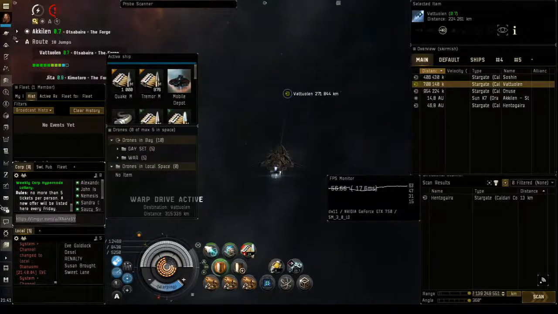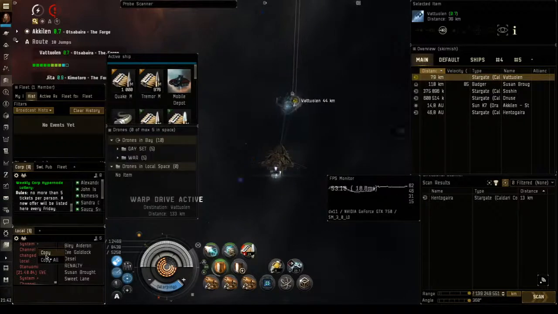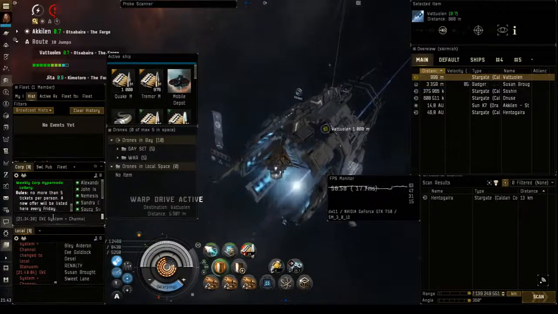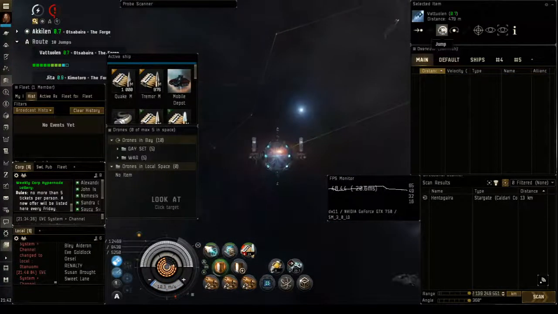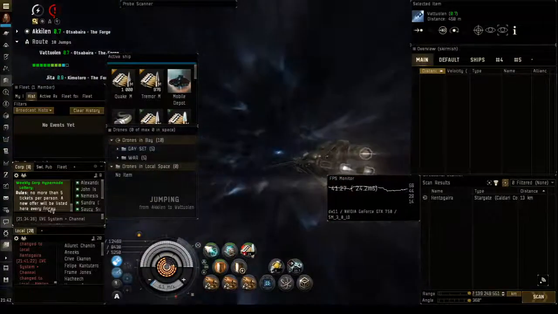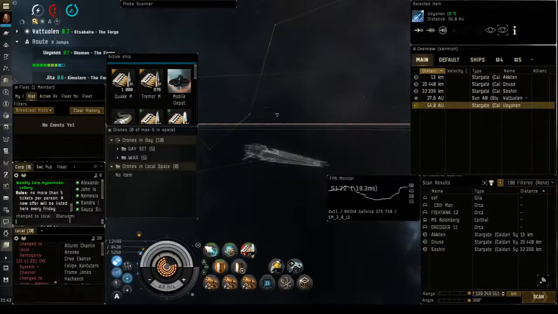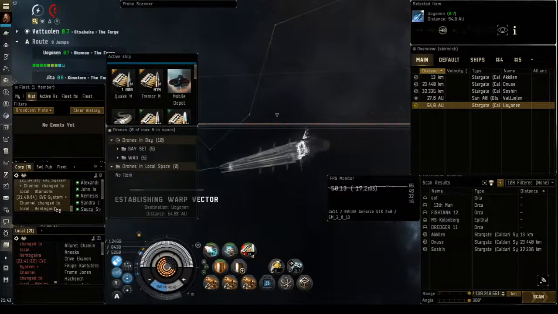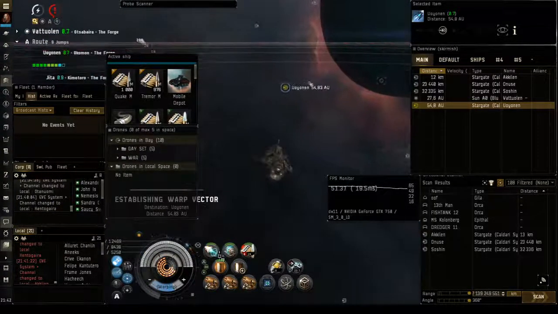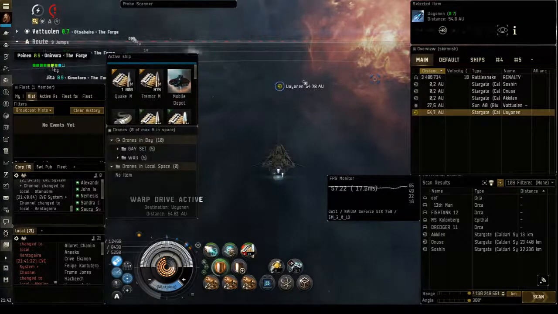Main problem is that we would get aggressed, right? Yeah. No, not even PvE aggression. That's a 5-minute timer for preventing jumps. Come on, Nemesis. Landing. Alright, break here. They're starting to attack me. Warp drive active. There we go.